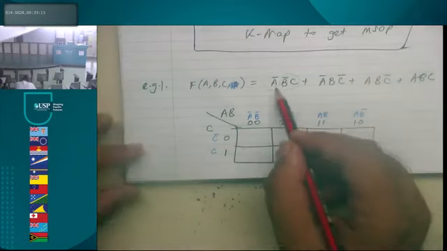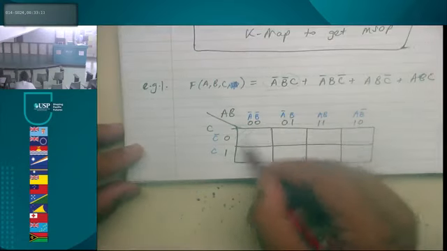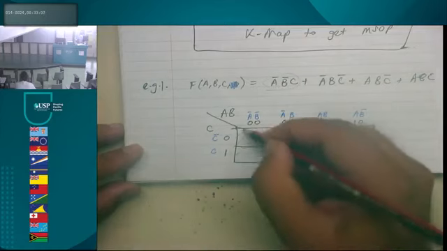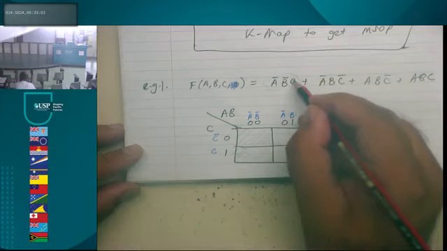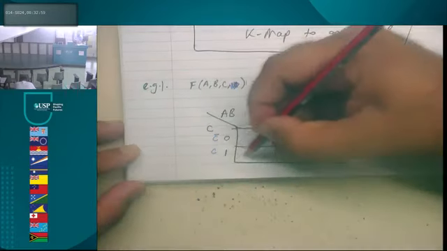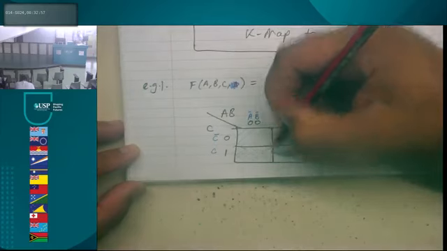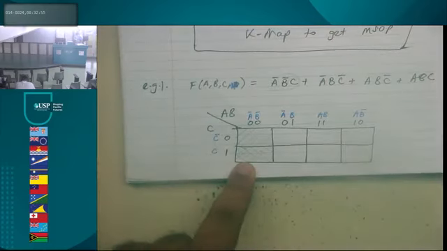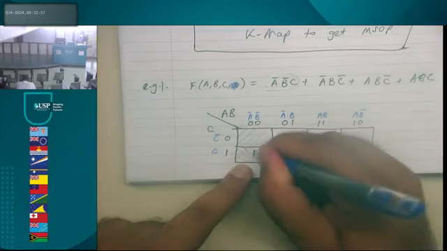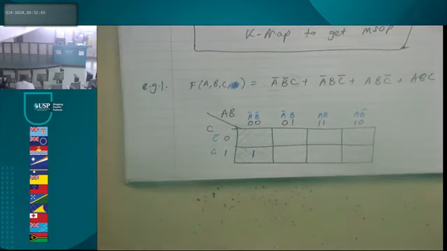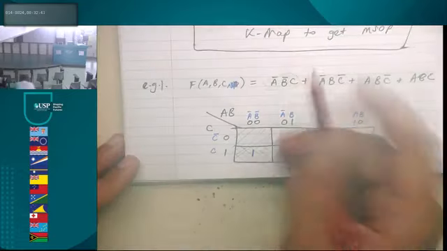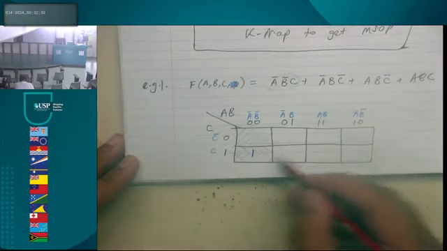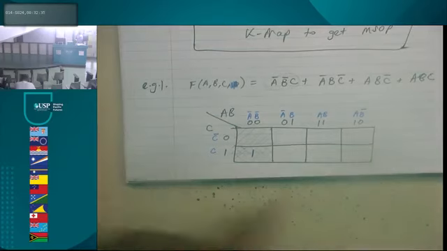So, A bar, B bar. Let's shade this A bar, B bar in this direction, because that's going in this. So I'm shading it in one direction. Then can you see this thing says C? So obviously C is here, and I'm going to shade it in this direction. So that's a double shade. Can you see it's a two-directional shade? So I'll put a one over there. See what I've done? I looked at this term, A bar, B bar, so I shaded in one direction. And then that's C. Where was C? C is only in this direction. So that's the one.